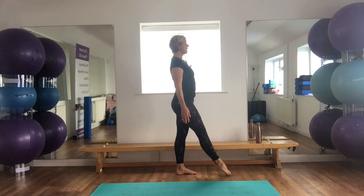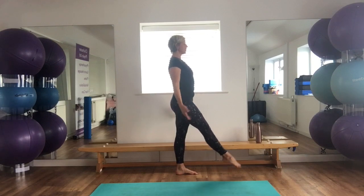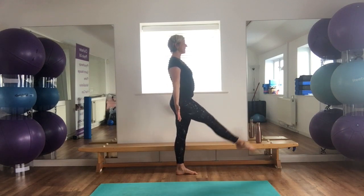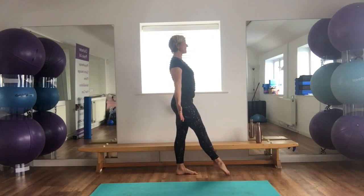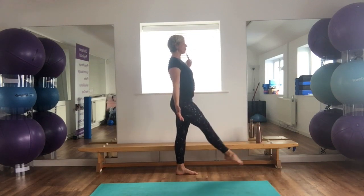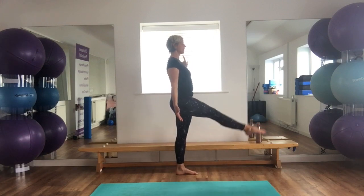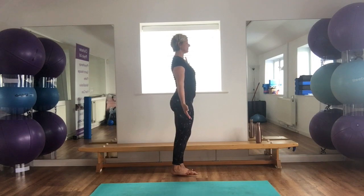And from here, we're just going to hold our nice length in our spine as we lift and tap the toe up and down. So we exhale up and down. Good. Three. Going to do six. Four. Five. Little wall balance as you need. Plus one. And down. Good.